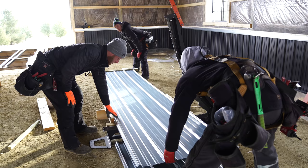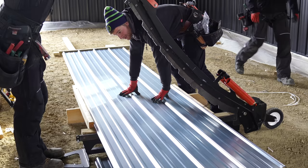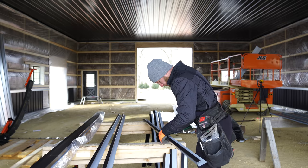You good? I still think somebody needs to hold it, probably. I think if someone held it, keep it in place. Watch your fingers. Fingers clear? Fingers clear. Yeah, that was a lot cleaner. I think that's probably golden. Throw it up there, let's see what happens.